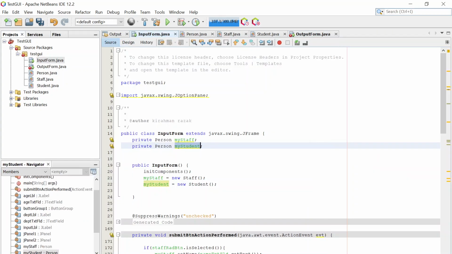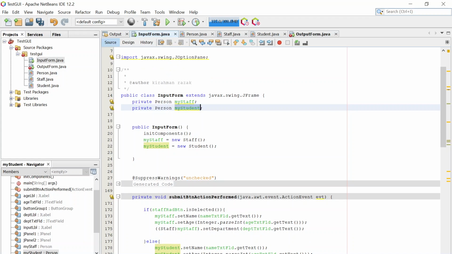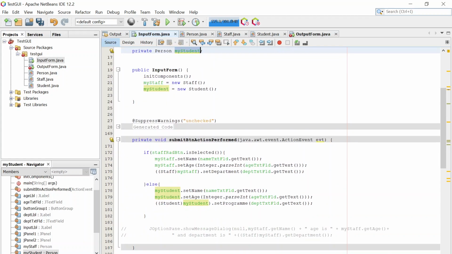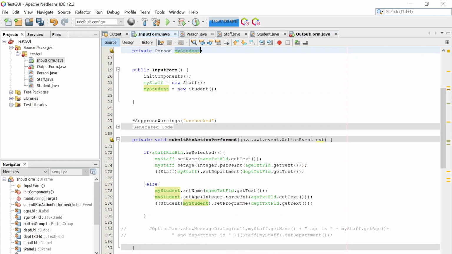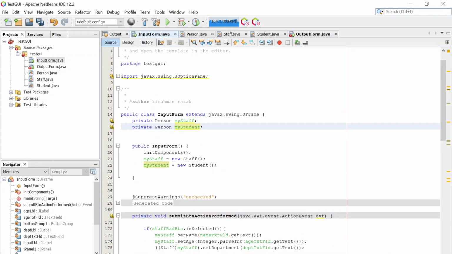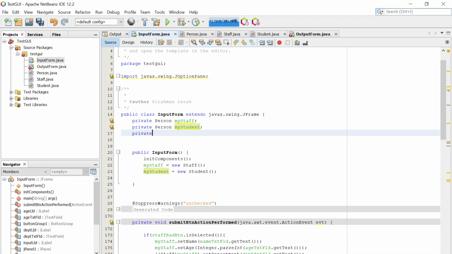first. Basically, because we need to know, when we have two radio buttons here, when we select the radio button for the staff, this data should be for the staff. When we select for the student, this data should be for the student. In order for the compiler to know whether that data belongs to either staff or student, we need to add some kind of flag.